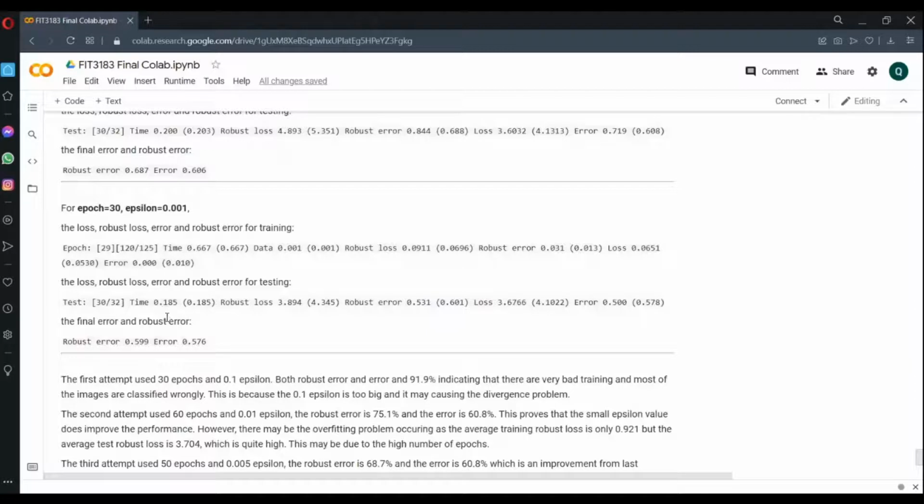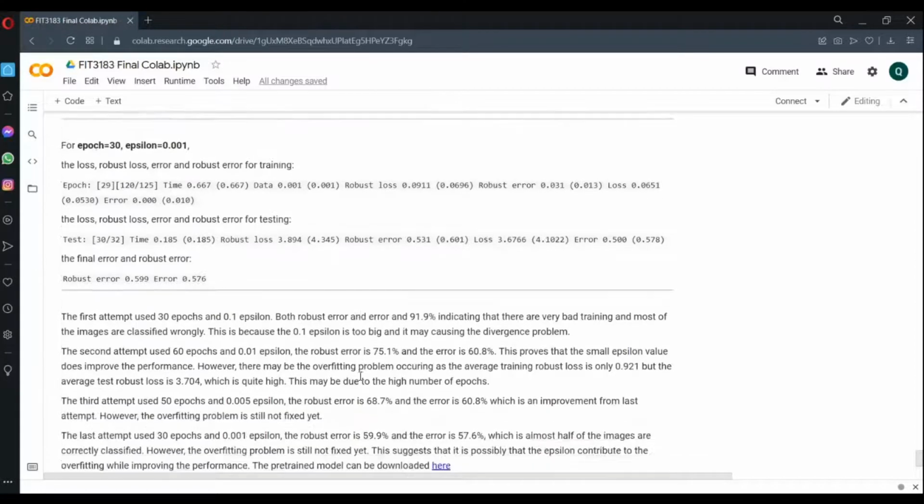The quite high robust error and the overfitting problems here may be due to data size problems. Remember, our training data contains 4,000 images, which is relatively low compared to the default dataset, like Kwambi's dataset of 10,000 images. We only got 4,000, which is quite low. And each image is only 16 by 16, which is actually quite small. The resizing may actually reduce some important information in the image.